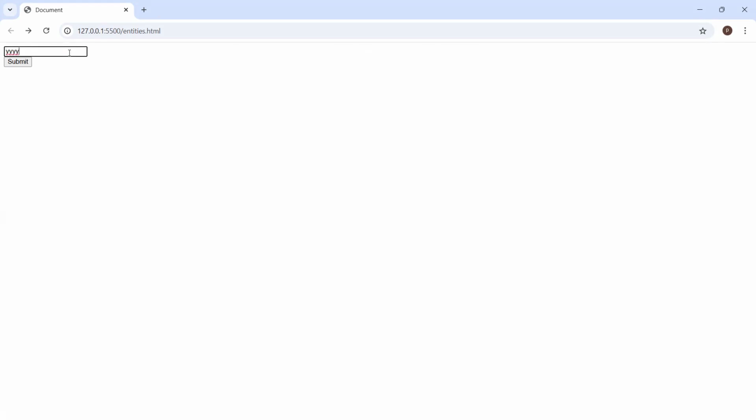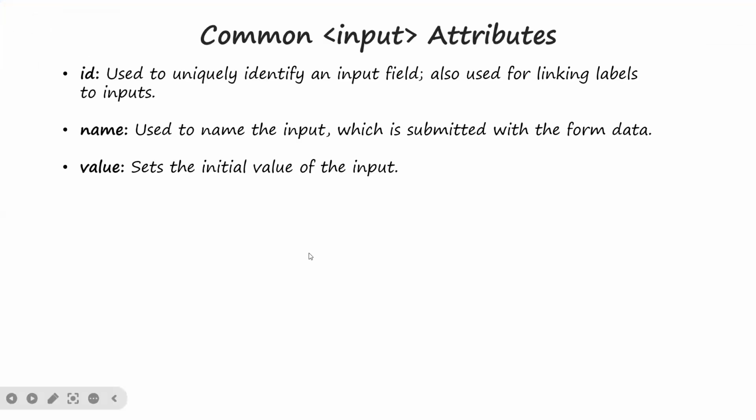You would also make use of this when we start working with form data, especially when we start working with React and stuff like that. But this value is what we could actually see. When do we use this value attribute? Let's say now we want to edit a user's profile. For you to edit any data like that, you have to fetch data from the database. Then you have to show them what the initial data used to be. So you can set the value to be the initial data.